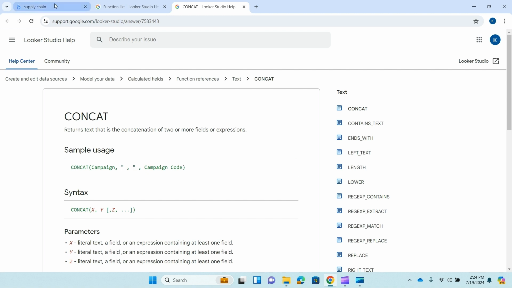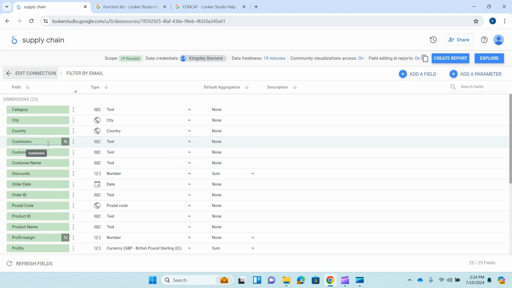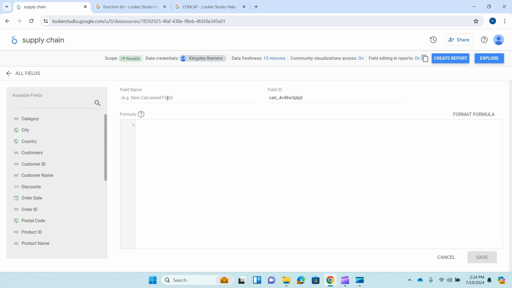Now let's go and perform something here. On this concat, I want to append, that may not really make much sense, but I want to append the customer's name to their country. All I need to do is add a calculated field. I'll call it customer region or customer country.